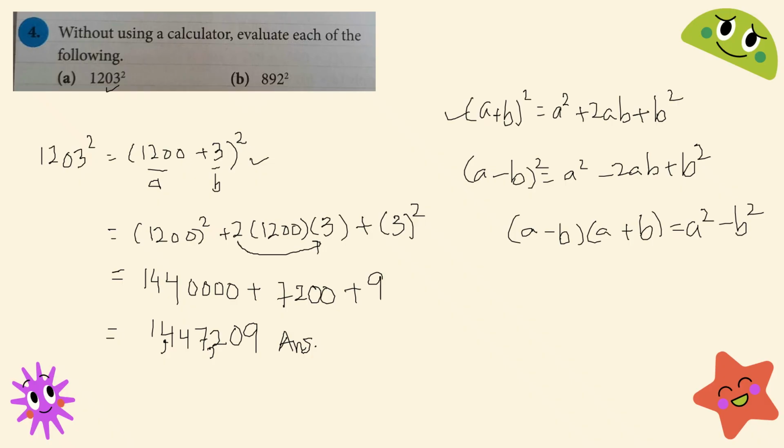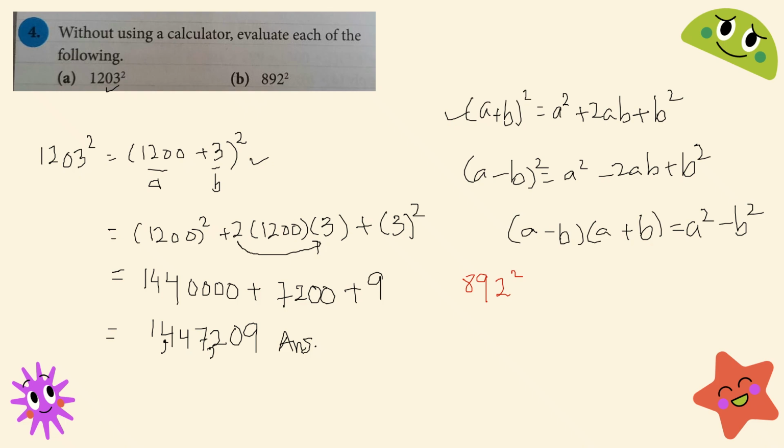Even some of you may think that there can be numbers like 1201 plus 2 that can also give you 1203, and there can be some other numbers, but I chose this because finding the squares of these numbers and multiplying these was easier for me. Now if you have chosen 1201, then it might be a little complicated to multiply it, or you may use rough work to do it, but in this case I did it mentally and I came up with the right answer.